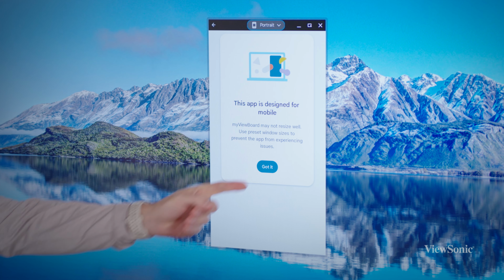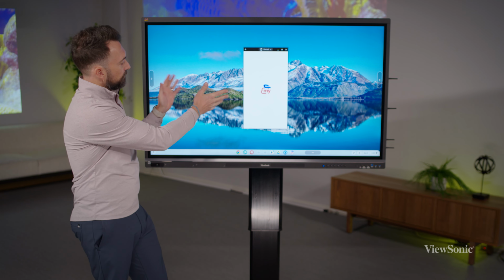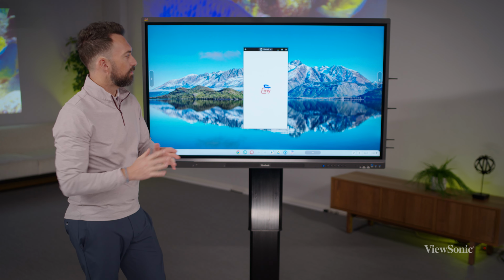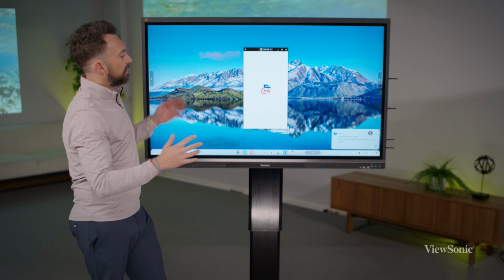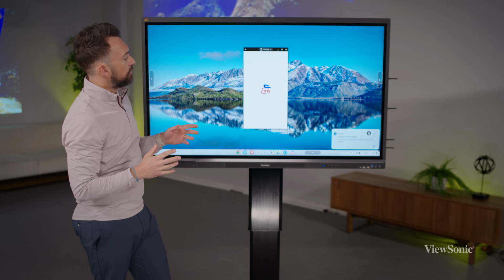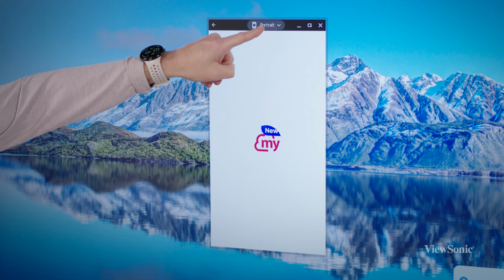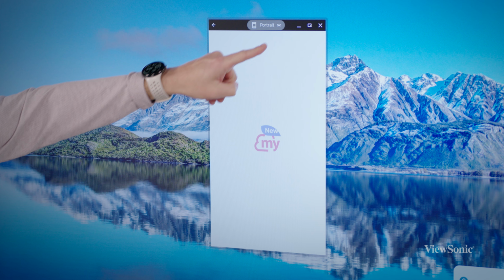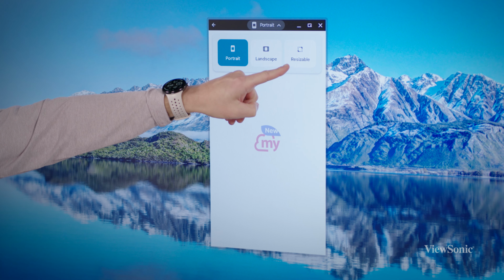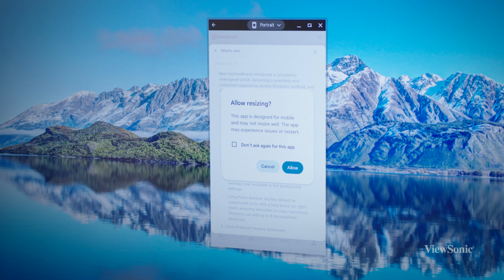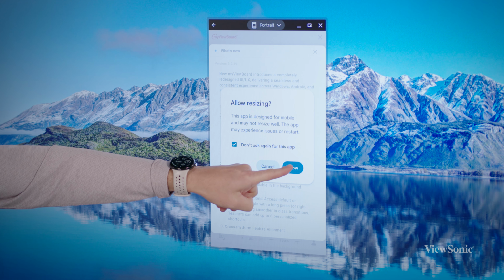Well, we don't want to use the whiteboard app in this orientation because it's too small. We want to take advantage of the entire display. And so the way that you can fix this is that if you go up here where it says portrait, this is a drop-down menu, and we can choose this option that says resizable. And then it's going to say, are you sure you want to allow resizing? First off, check this box so it won't ask you again, and then we're going to say allow.